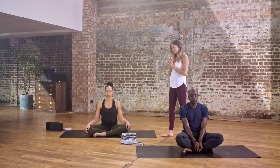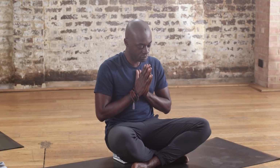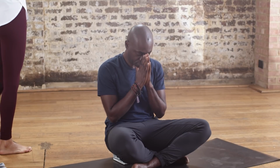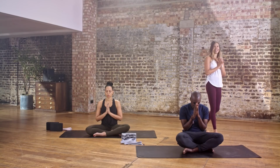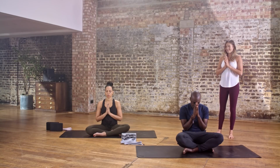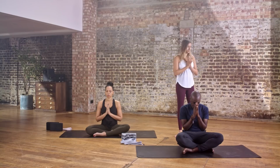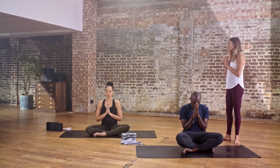And then gather your hands to touch at the center of the chest. And we'll take this moment now to set an intention for your practice. So maybe that intention is to be here as fully as you can, to let the distractions of the mind or the rest of the day drop away. This intention to carve out this 60 minutes of practice so that you can really focus on being here and everything else can wait or can drop away.